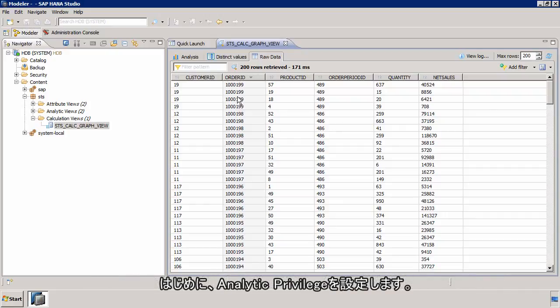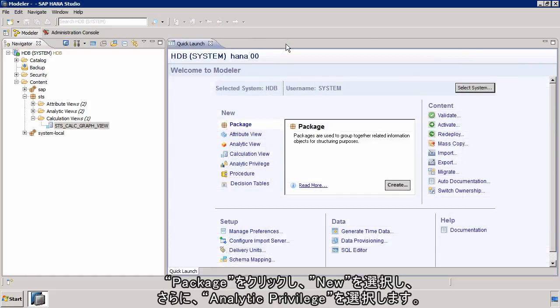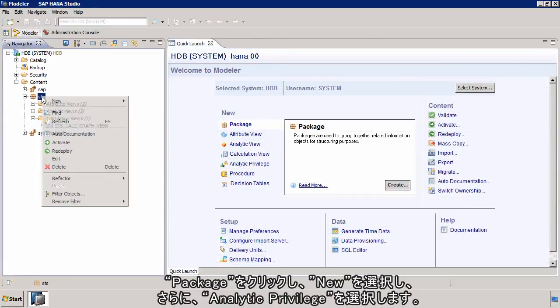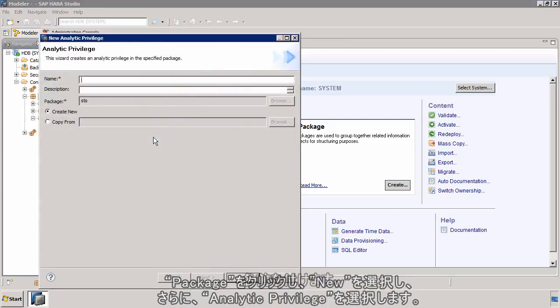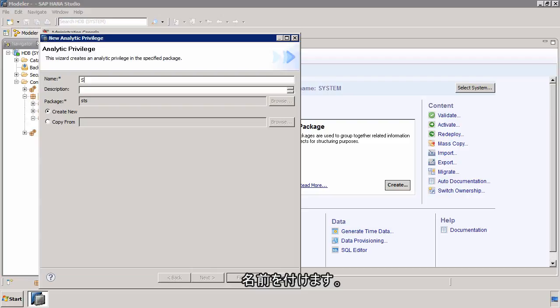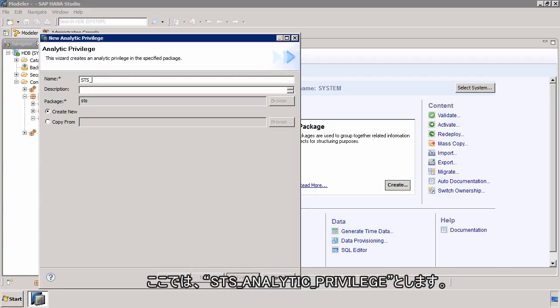To do this, what we need to do first is build the analytic privilege. If I right click on my package, select new and select analytic privilege, I'll firstly need to give it a name. I'm going to call mine STS_analytic_privilege.